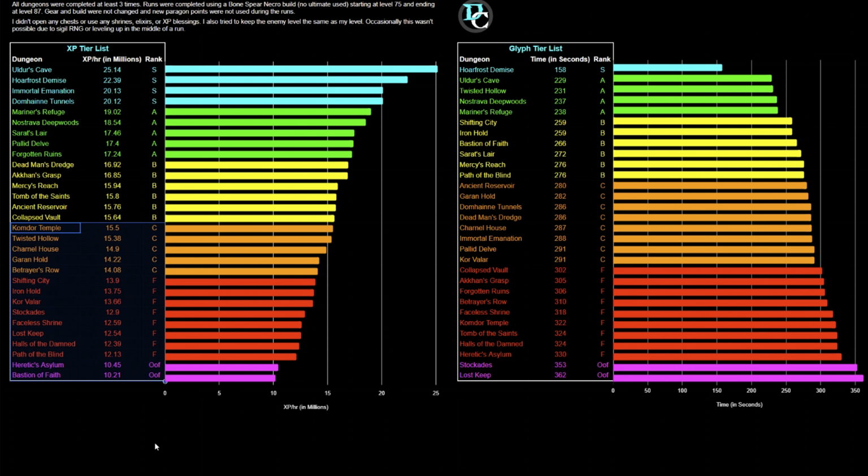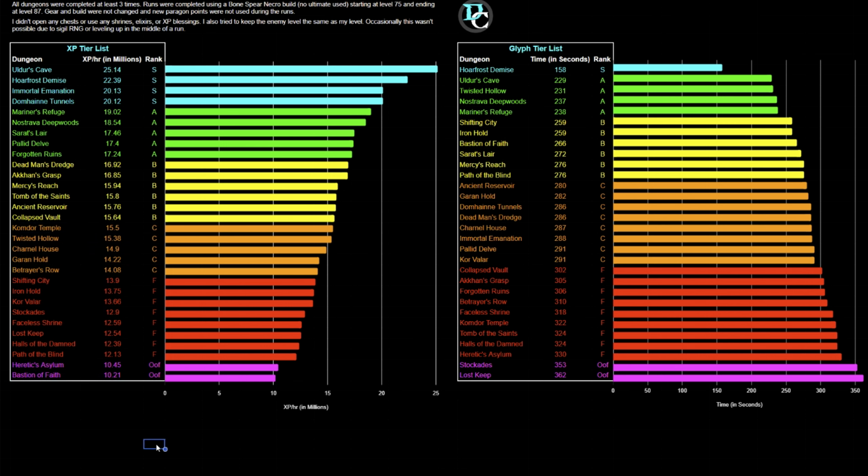So the best dungeons for leveling up are Older's Cave, Hoarfrost Demise, Immortal Emanation, and Domhain Tunnels, with the Hoarfrost Demise being the clear winner for glyph leveling.